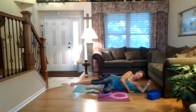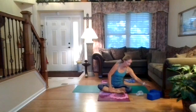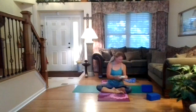Gently and effortlessly help yourself come all the way up, facing front into Sukhasana. Make sure you're not tucking your tailbone in, rounding out your spine, sit up nice and tall. If you need to, sit up on that block, to open those hips. Lengthening that spine. Rotate your shoulders open, lift and lengthen the back of that knee. Bring your hands to heart center.